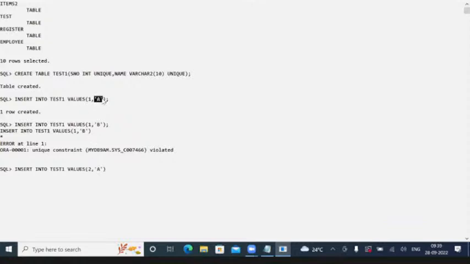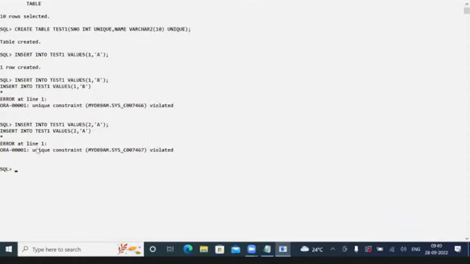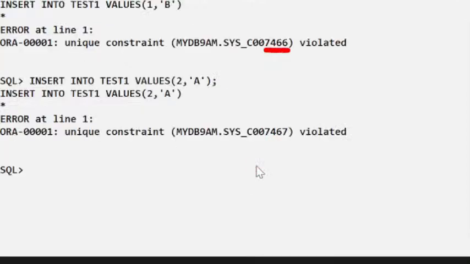But previously I had the name A, and now I'm inserting the same name A, so again it is a duplicate. Your server will not allow this and shows an error. And this time, can you see my identity number here 7466 and here 7467?